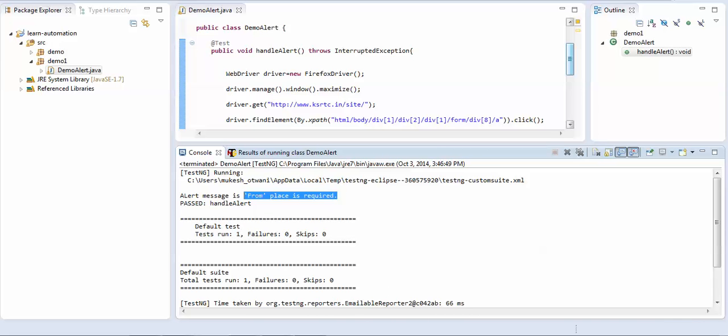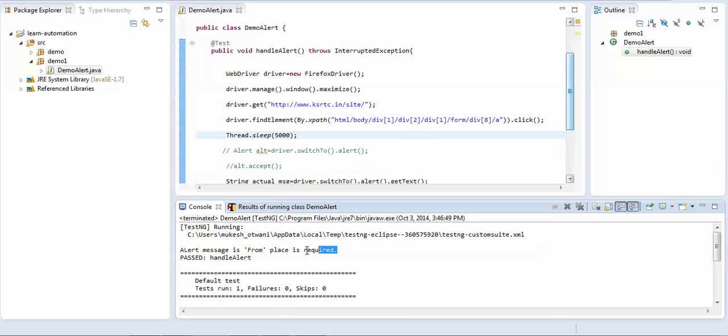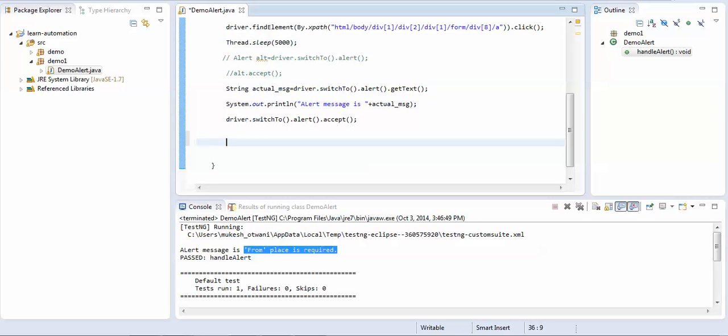It's very easy, only 3 steps. Now let's see finally how to validate that text. So you can see this is our message which is coming. I will store my expected message in a string variable. Let's say my expected message was from place is required, please update the same, and this should come in double quotes.